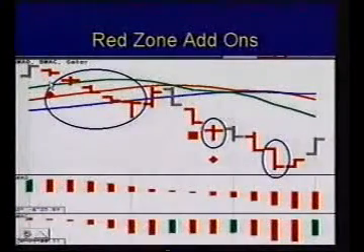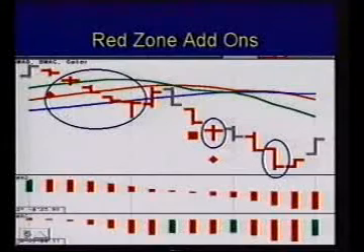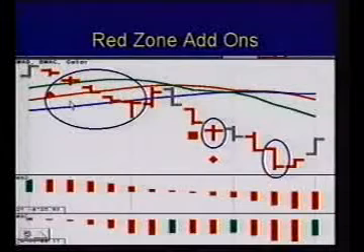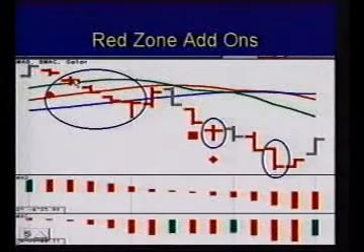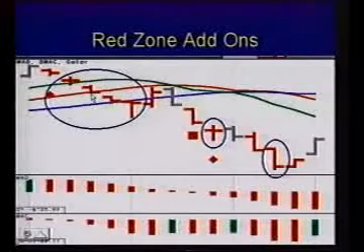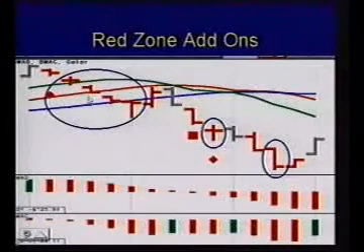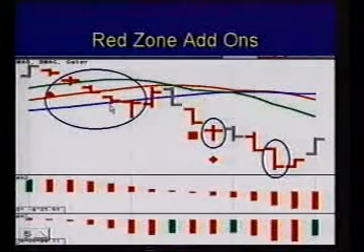It takes 1 red zone to create, but it takes 2 to initiate. So remember, your AO and your AC are both red. The market's accelerating to the downside. And you've got your first add-on. You have a lower close and it's red. Now we wouldn't have actually taken the signal because it's not on the right side of the gator. This is just for practice. Second bar closed lower and is red. That would be an add-on. Third bar here closed red and lower, an add-on.